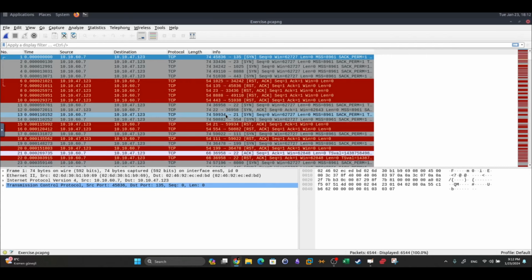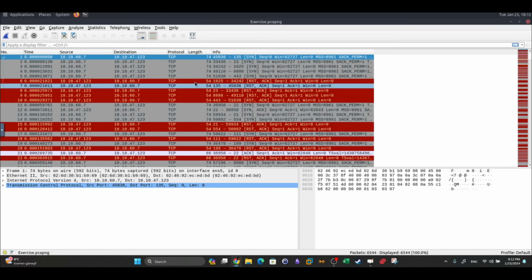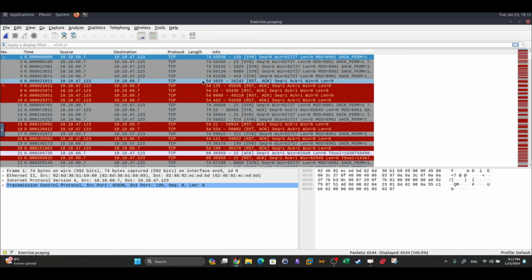Now, this is a packet capture file that represents captured Nmap traffic, meaning there was a machine at some point in time where someone was scanning this machine with Nmap. So they captured the traffic and gave it to you so that you analyze the packet capture and find out the nature of the Nmap scans performed against the machine. To find out, we need to rely on what is called the TCP flags.